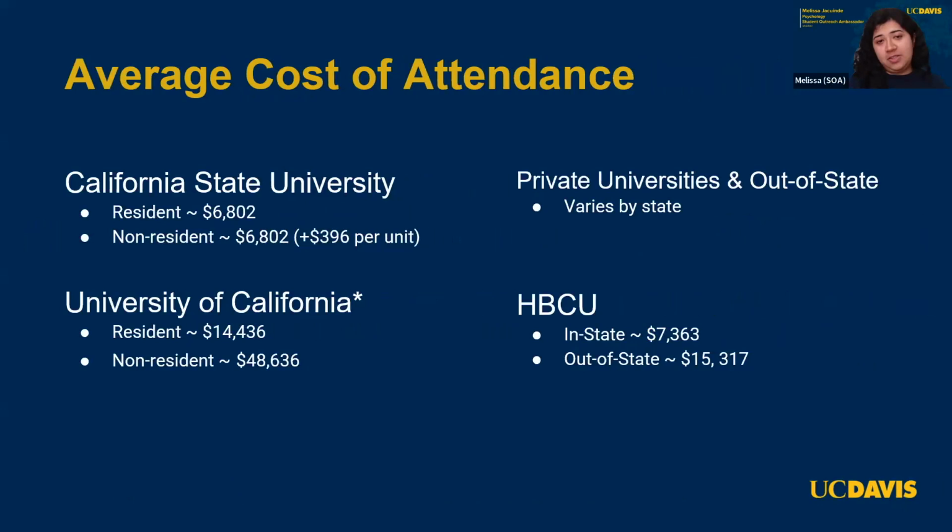So the UC estimate for the 2024-2025 academic year are the numbers that you see in the slides, which is just tuition for the in-state undergraduate students. As much as you prepare for admission eligibility, you should also prepare for how you will finance your education. So here's a quick overview of how much the average cost of attendance across all of the transfer options are. Student general cost of attendance for CSUs is about $7,000, UCs tend to be about $15,000, and HBCUs cost around $8,000. So we know that going to college is an investment, but it's definitely worth it.